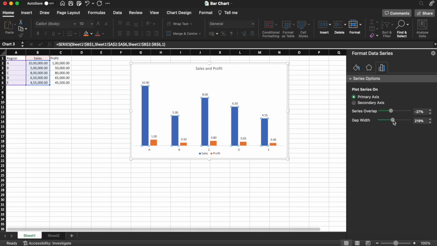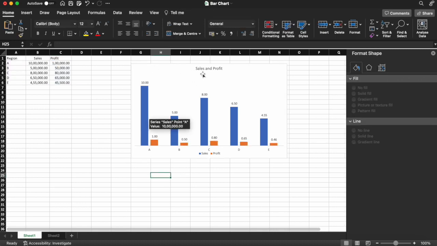You can toggle this lower or greater to see what bar gap you want to see. The more the percentage, the less width there would be. So let's keep it somewhere in the middle so that we have a decent size bar, and we'll give the same to this one as well. So it has automatically picked that up.